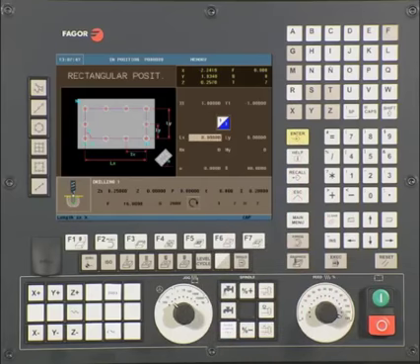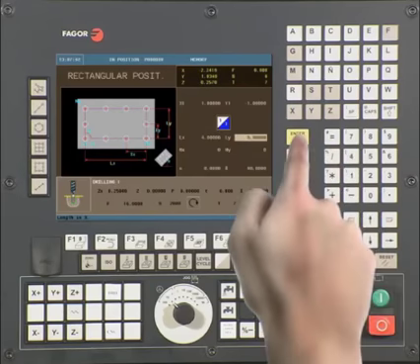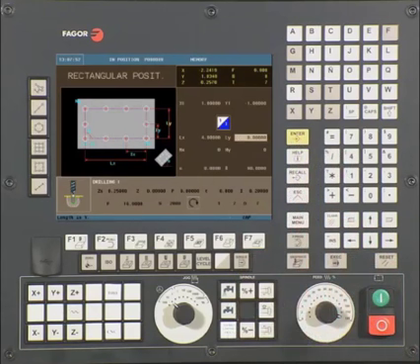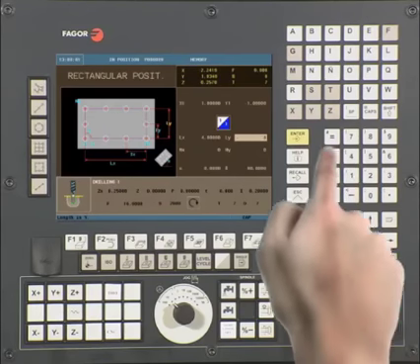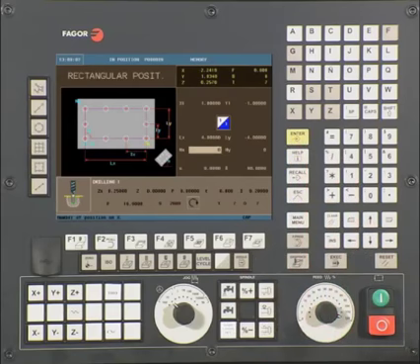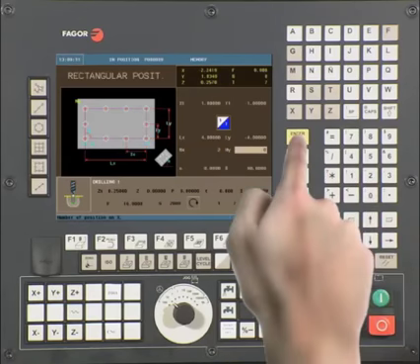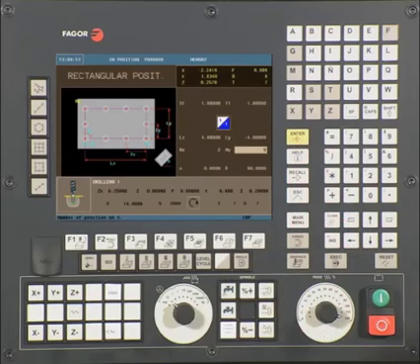LX. This is the length from our first hole on X-axis to the last hole on X-axis. In this example, it is 4 inches. Press Enter to continue. LY. This is the length from your first hole on Y-axis to your last hole on Y-axis. In this example, it is -4 inches. Press Enter to continue. And X. This is your total number of holes along the X-axis. This operation requires 2 holes. Press Enter to continue. And Y is your total number of holes along the Y-axis. This operation requires 2 holes.